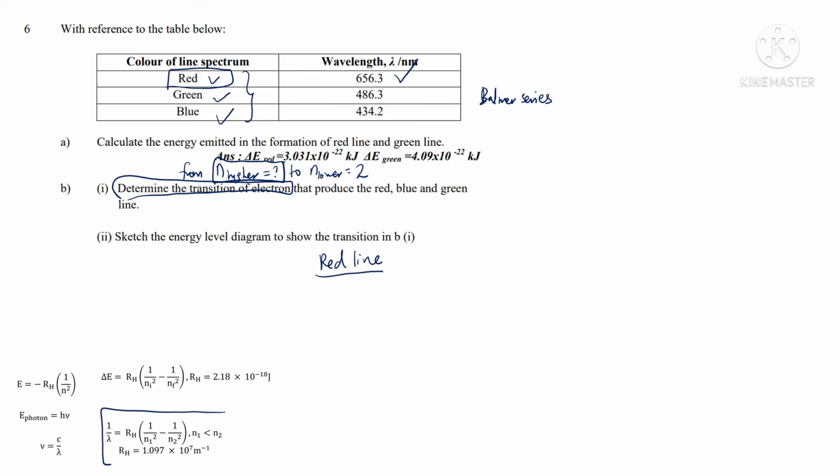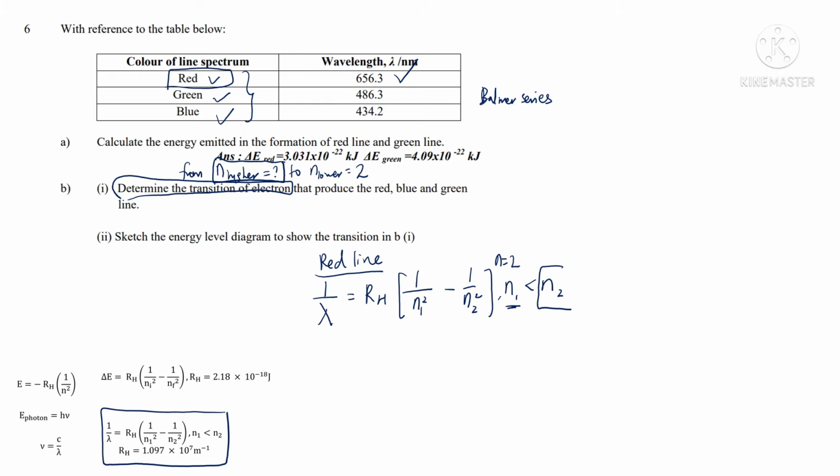So which formula should we use in order to find the higher energy level? So basically it's this formula, 1 over lambda equals to Rydberg constant multiplied by 1 over n1 squared minus 1 over n2 squared with n1 smaller than n2. So basically n1 is smaller than n2 according to the formula. Therefore our n1 here must be n equals to 2 and we are looking for n2. And the wavelength must be in meter because the Rydberg constant is in per meter. So the wavelength in meter should be 656.3 times 10 to the power of negative 9 meter. With that, then we just need to substitute into the equation.